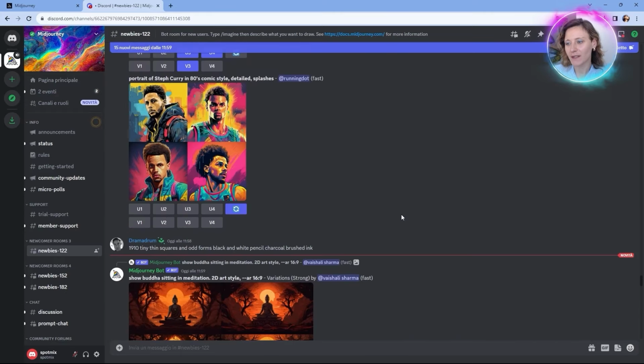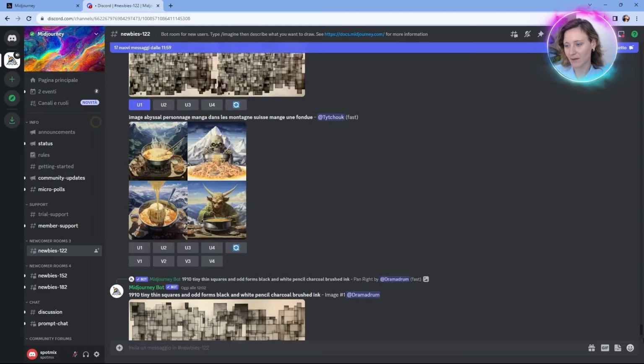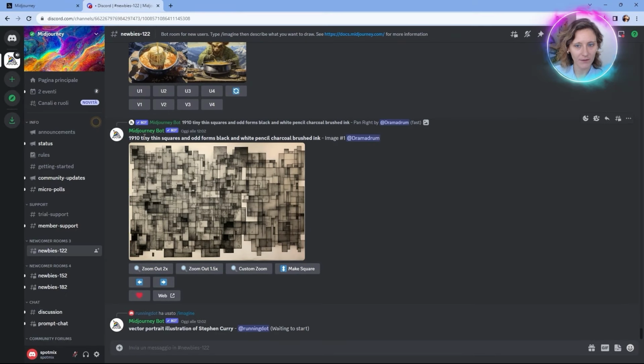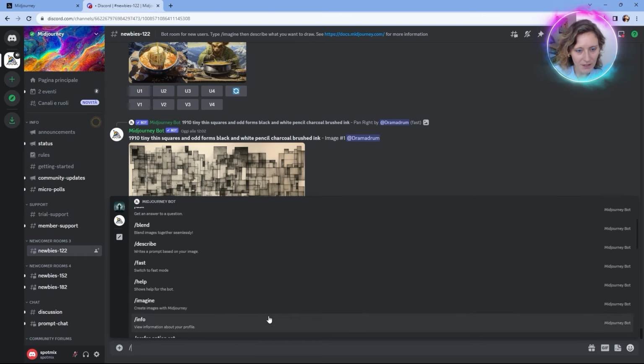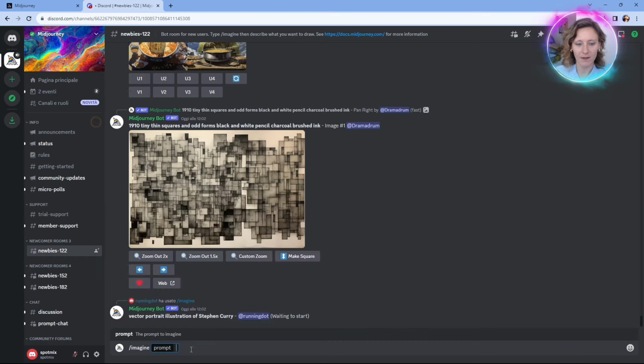We will try with one example and we will see what it can generate. Now, if I remember correctly, here you have to type imagine or something like this, and then there is the actual prompt.